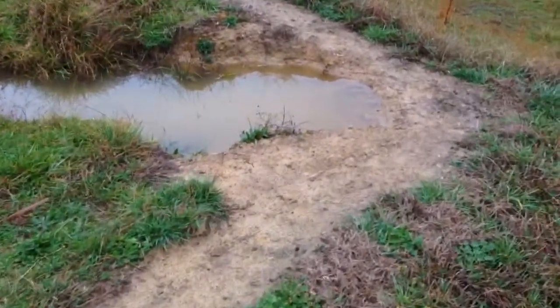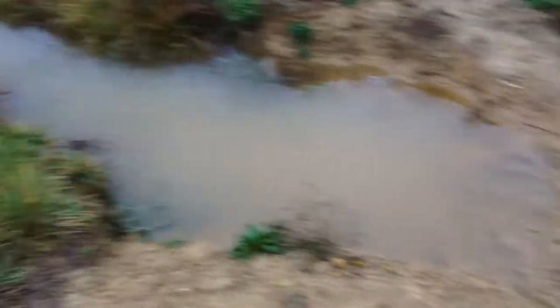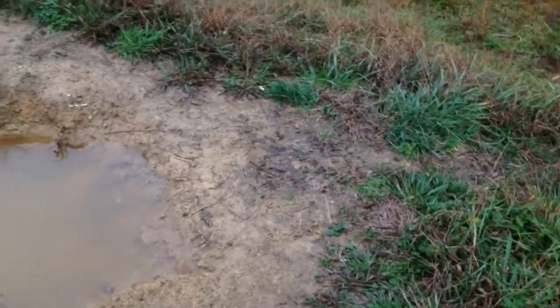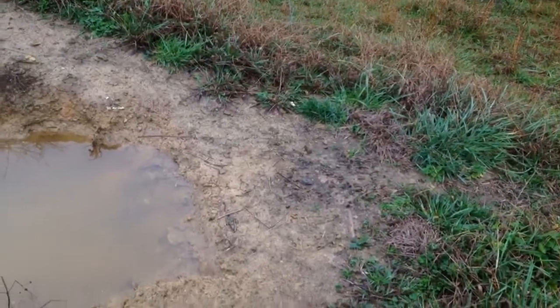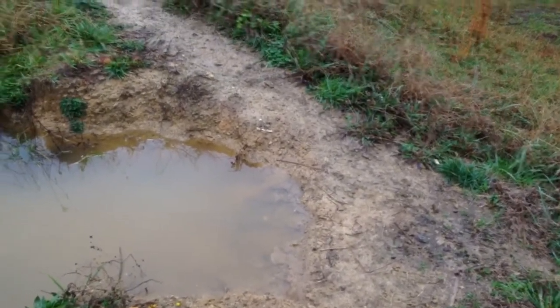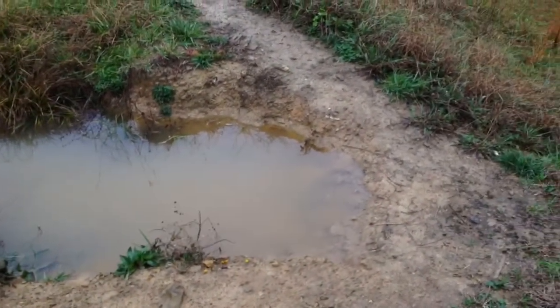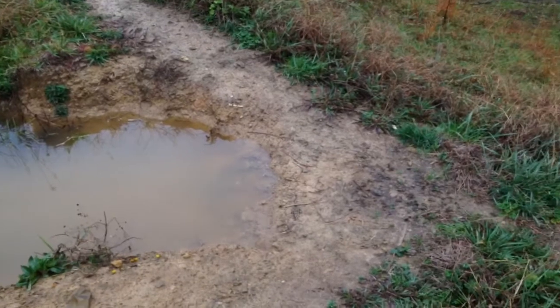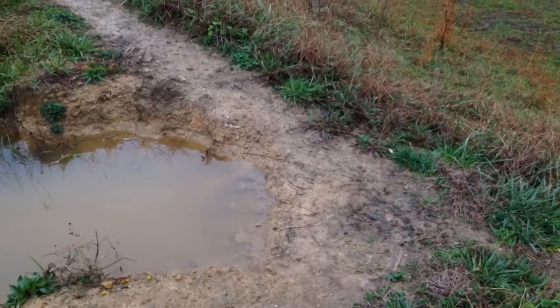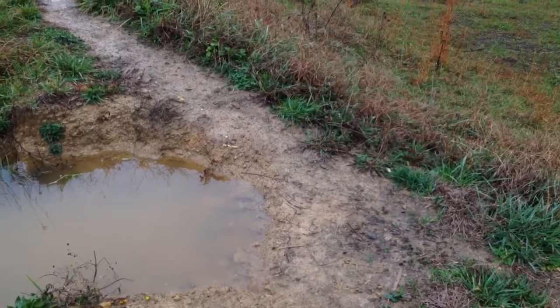But what happens is this intake from the pipe is just slightly higher in elevation than the erosion from the cattle. And we're just a few inches above complete breakdown in our dam wall, the retaining wall of this pond. So if the rain comes up a little bit too much, too high, too fast, and overwhelms our overflow pipe, then this area right here is going to overflow and create a bigger erosion channel, and could potentially, if it gets bad enough, completely take out the dam wall.